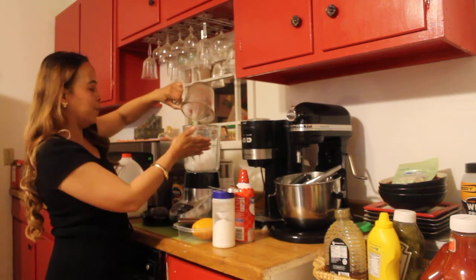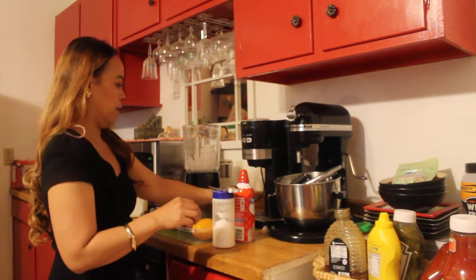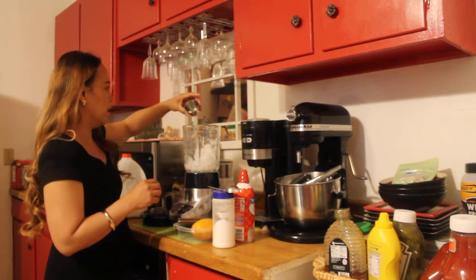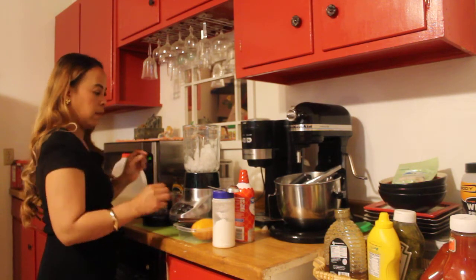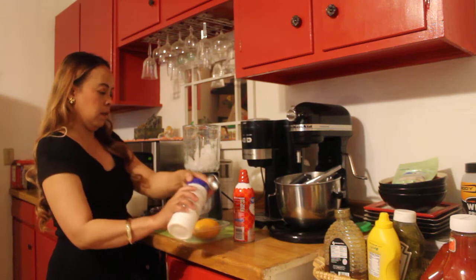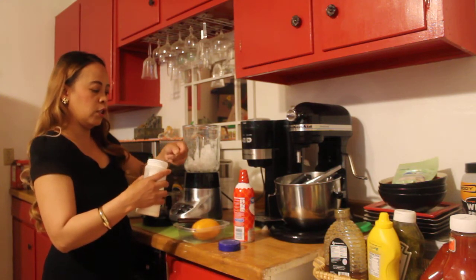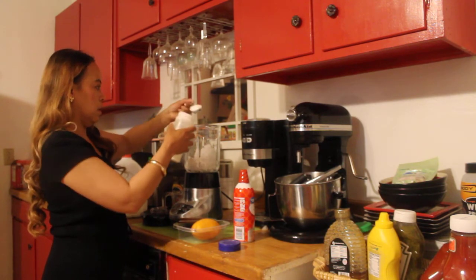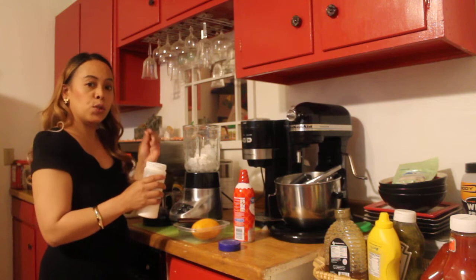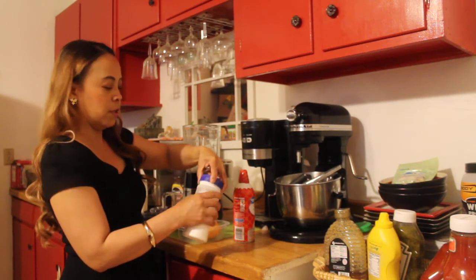In the blender, you put 1 cup of ice, 1 teaspoon of vanilla flavoring or vanilla extract, 2 tablespoons of powdered sugar, or you can use regular sugar. If you want it sweeter, you can put 3 tablespoons of sugar.